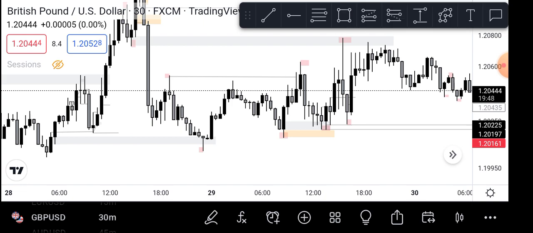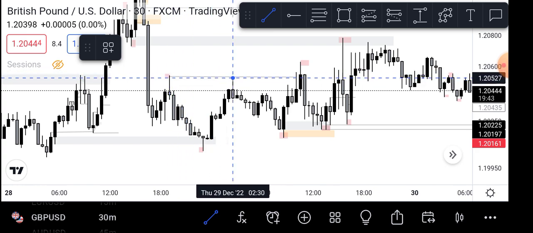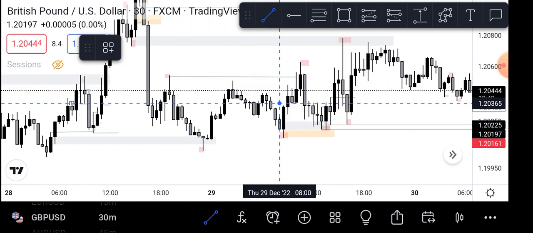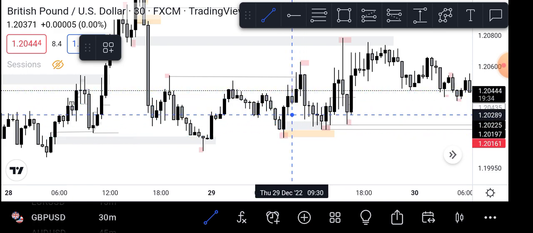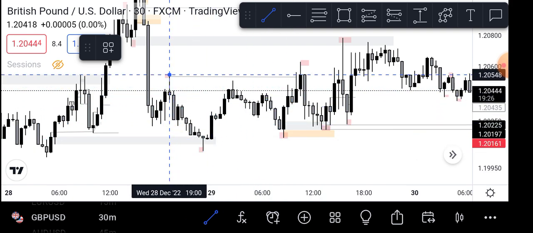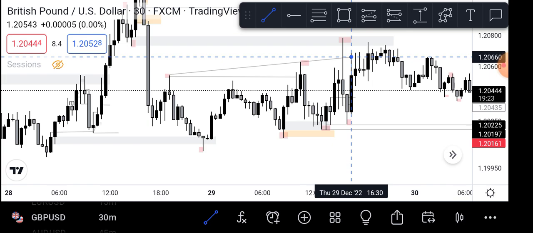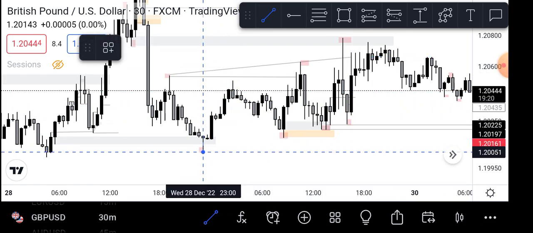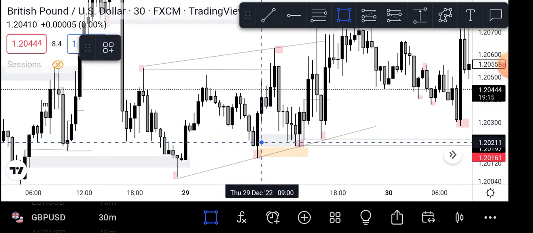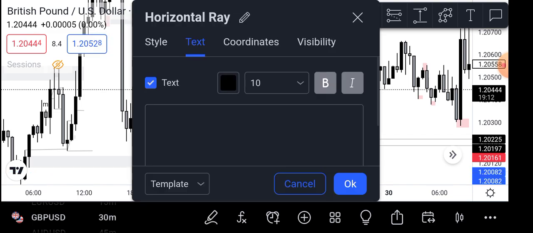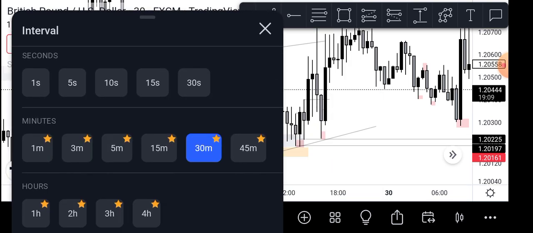So on the lower time frames, what do you see? But first of all, after the break of structure, wait for price to retrace to the extreme, or the one that broke structure. Like in this case, you can see this candle broke structure. Then also you can see we have a kind of trend line, just like from the previous video. So you can see that the extreme tallies with the trend line. So that's another confluence.